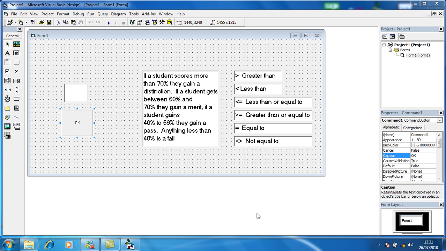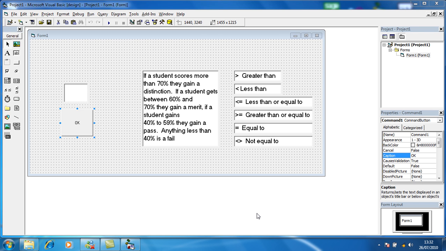Right then, we're on the final exercise of chapter 3, and this exercise is built all around doing if statements. If statements in programming are very, very important, and it's important for you as well when you come to do your assignment because you will be assessed on it. So it's very important that we understand how they work and why they work in the way they do.